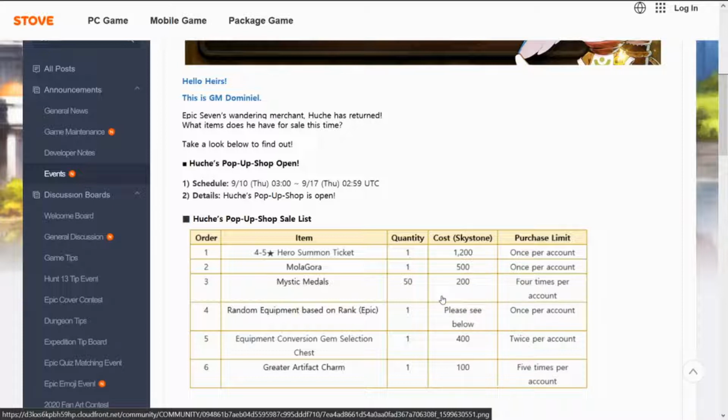Going back to the Secret Shop refresh video that I did as well, if you want, you can go check that out. Based on my trial of Secret Shop refresh and based on what I've read from other players going in and doing the refresh, the average cost for 50 Mystic Medals is 200 Skystones. So if you don't feel like going in and refreshing the shop, you can just buy them here. This is only one way for you to buy it. The other way is buying a pack or refreshing the secret shop. There are a couple of other ways that you might be able to get Mystic Medals. If you're curious, go watch that video. But I definitely recommend you buying those Mystic Medals.